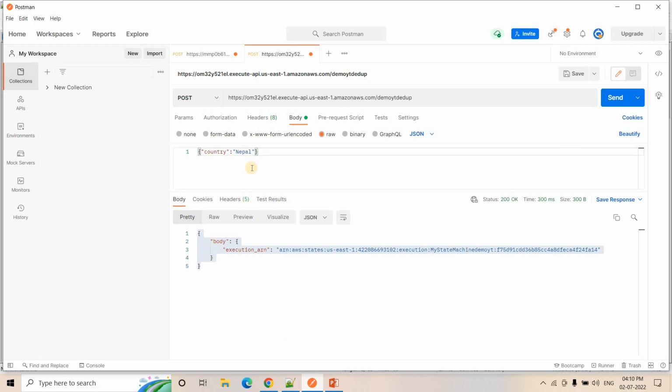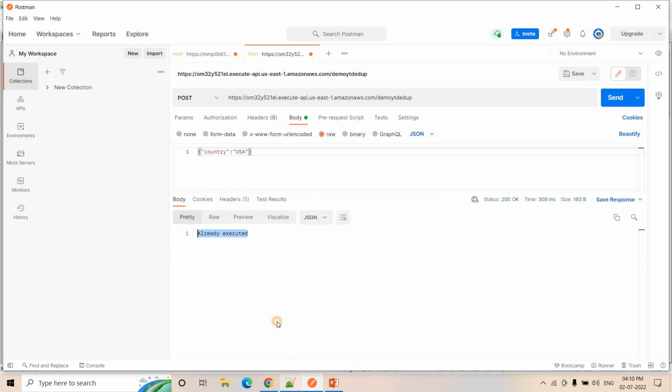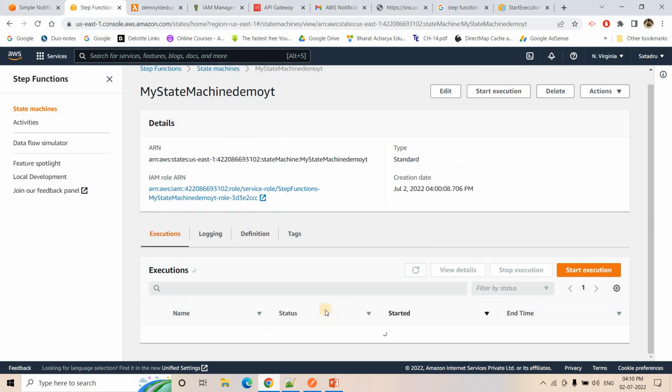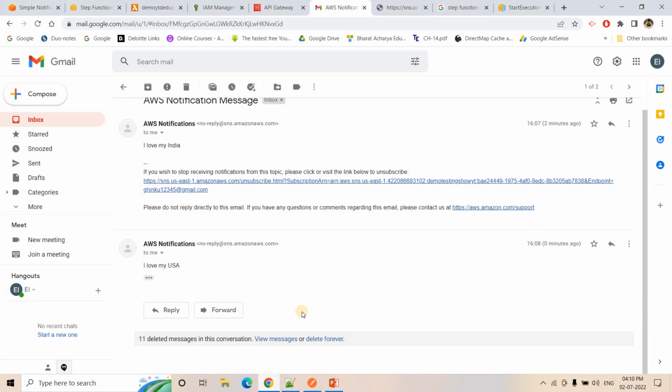Then when the job is running, by that time if we make another request with our previous country name USA, it will return that it already exists. Let me show you. If I start an execution with Nepal and then I do USA, here you will see that it already exists. But for Nepal, because it appeared for the first time, it started running and soon I will be getting the mail that I love my Nepal.